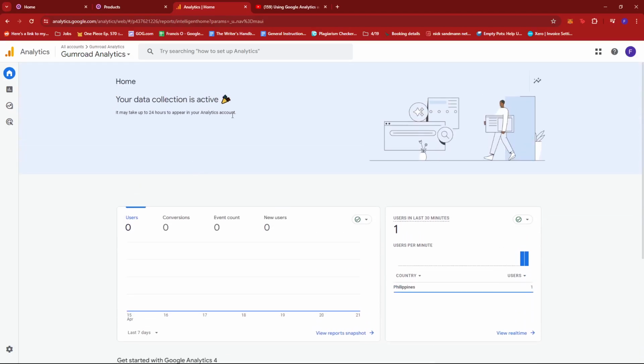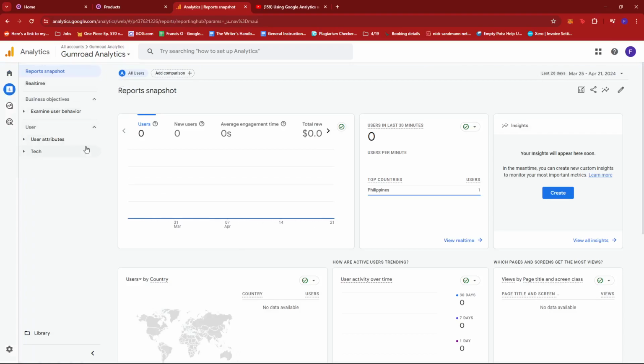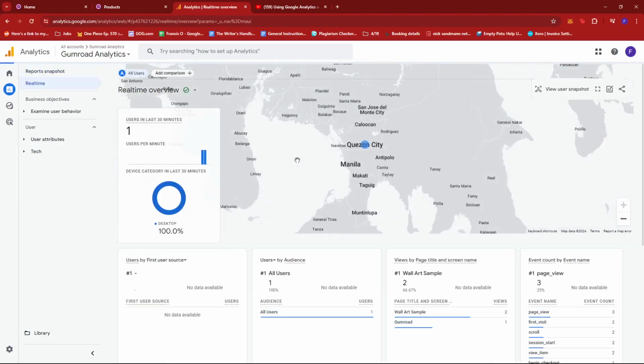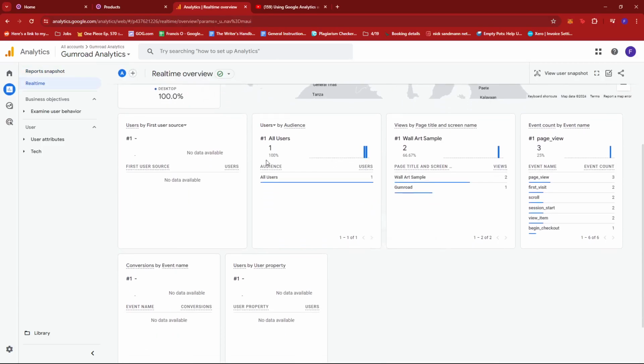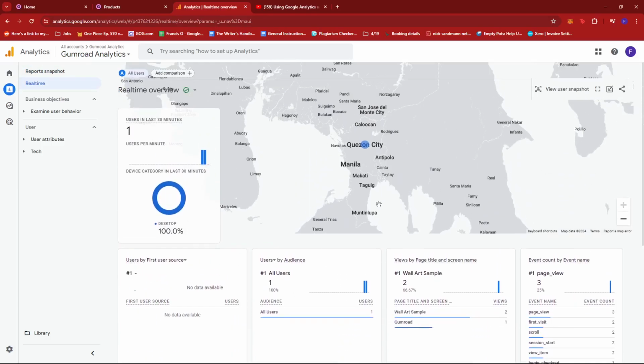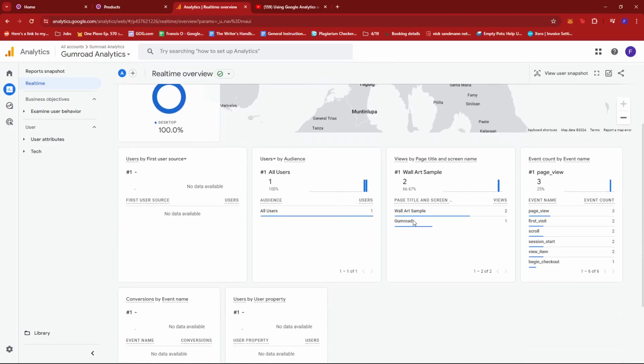So this homepage may not always be accurate or showing real-time user behavior, but what we can do is head to our report section right here, and we can see there's this option that says report snapshot. We're going to head to real time, which is a more accurate and faster response when it comes to analyzing data. And as we can see from here, we already have those reflecting.